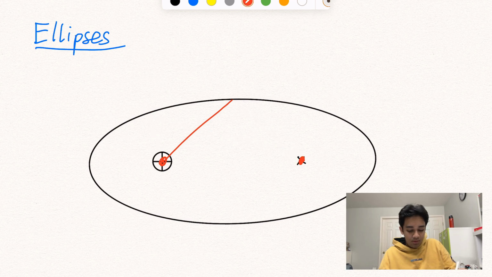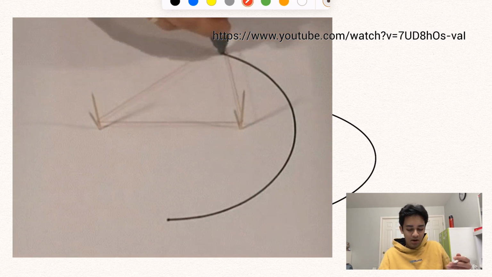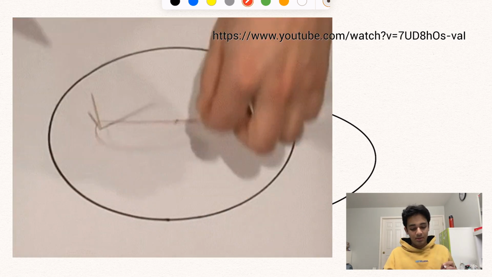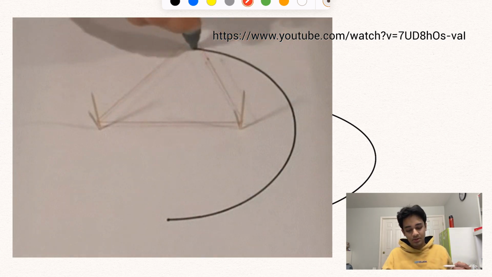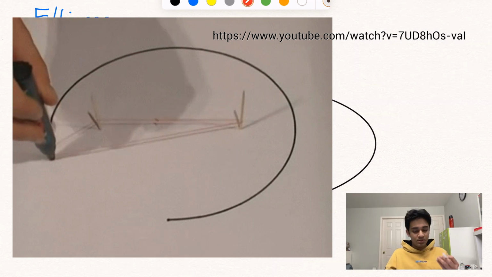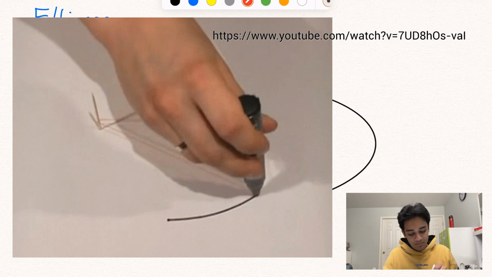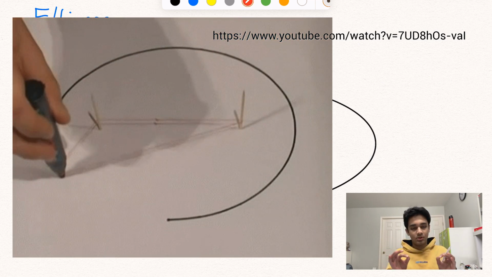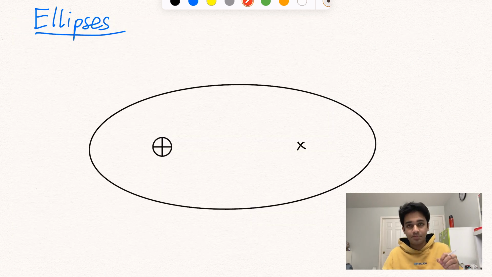On the screen right now, you can see a demonstration of how a perfect ellipse can be drawn just at home with a piece of cardboard, rope, and 2 push pins. The length of the rope can't change, right? But if we trace the rope around the 2 pins, we get a perfect ellipse. And this is just a good visual that shows clearly that the sum of the distances between the 2 foci and any point on the ellipse is always constant. This is the definition of an ellipse.